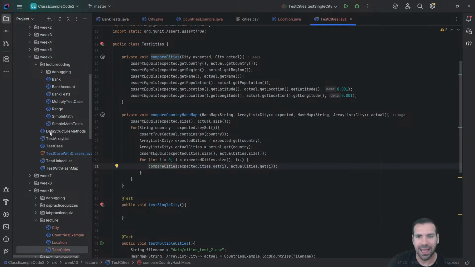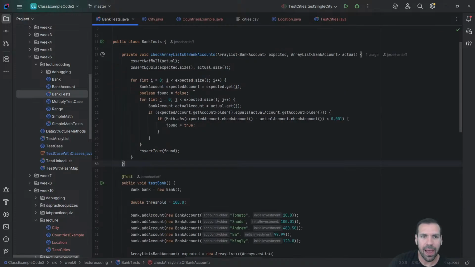I promise we'll get to file IO, but I want to take a little bit of a departure, mostly so I don't forget to do this, because hash maps are a lot different than array lists. On your homework, you're going to have to compare two array lists, either of songs or movies, for the same values. Do these two array lists contain all the same movies? Do these two array lists contain all the same songs? Where the order doesn't matter.